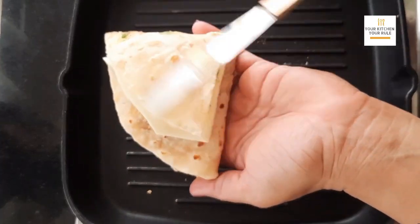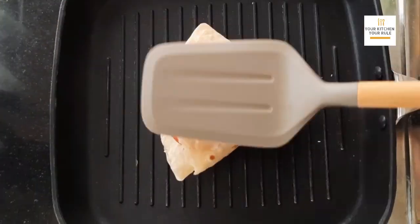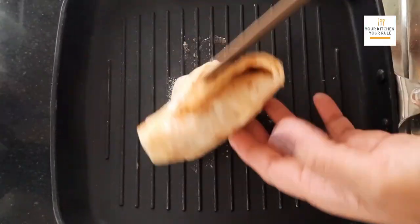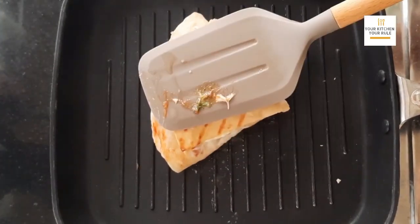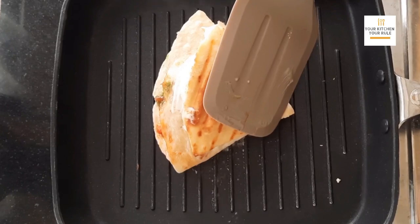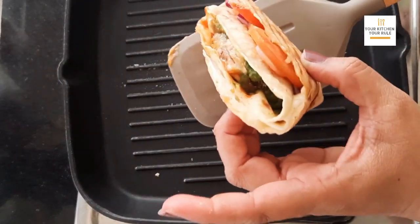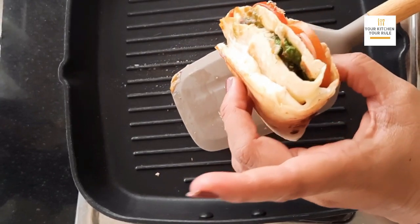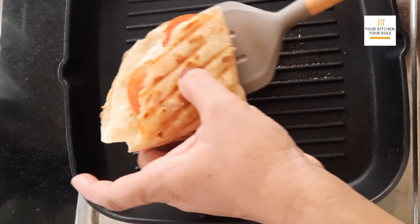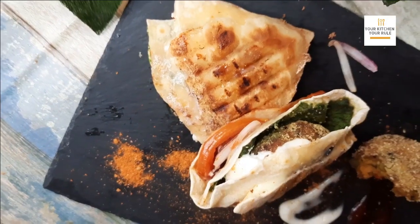Now apply butter on top and put the butter side down on the pan. I am using a griddle pan, but a regular pan also works fine. Cook from both sides using butter. And it's ready. It's hot, but let me show you how it turns out. It's crispy outside and spicy, tasty inside. It has so much flavor inside. Tikkis, mayo, chutney, peri peri masala. Yum.